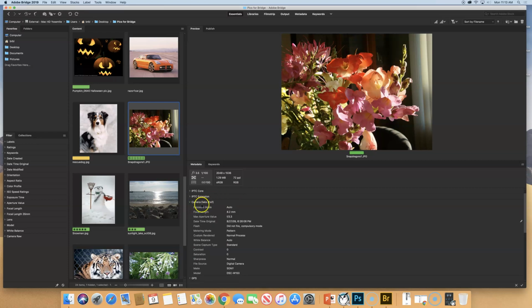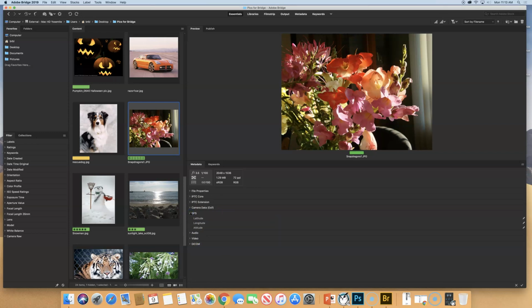The camera data, the EXIF, this is where you really see how the camera was set up. It tells you the focal length. It tells you if the flash went off. It tells you what kind of camera took this. So this was taken with a Sony DSC camera. Audio and video don't really apply too much. This DICOM is the medical.